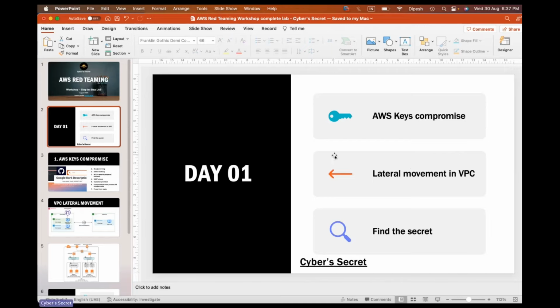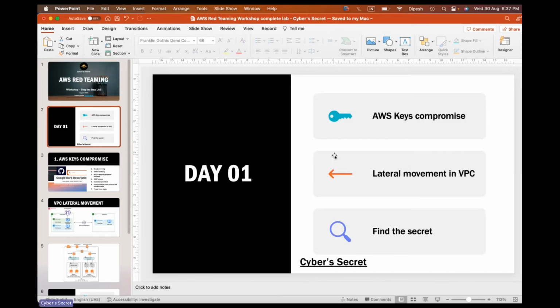So first of all, let's understand what red teaming is. If we compare penetration testing and red teaming, the major difference is that during penetration testing, there is a specific scope that we have and we have to work within that scope.